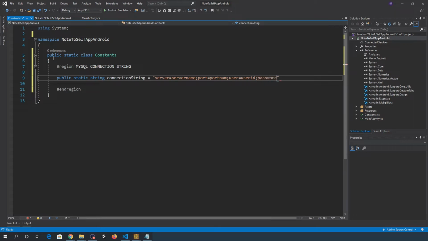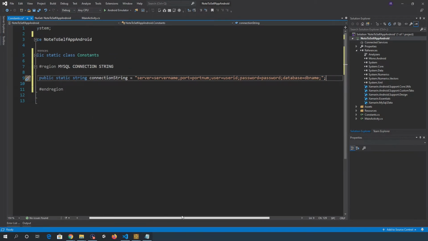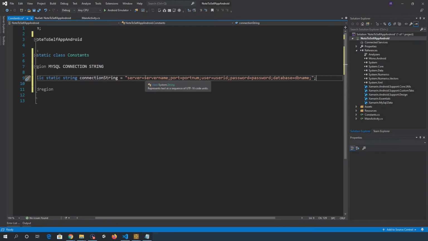Password. And then the name of the database. So you can get this connection string from your Google Cloud Platform MySQL configuration settings. So once you've got your connection string, just copy and paste it into here.